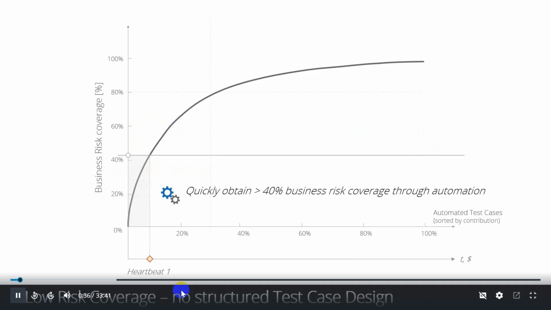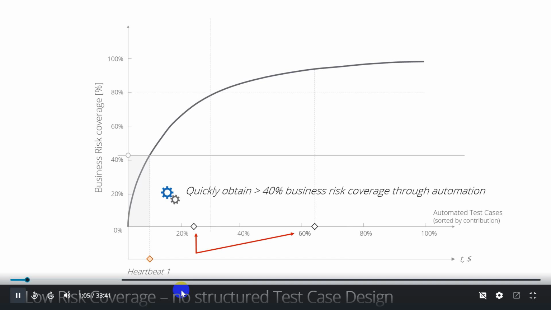The first reason risk coverage stays so low is because when we start off testing, the business users and the SMEs can easily identify the most important test cases based on their knowledge and historical data. And these generally become their smoke tests. But after that, we see the regression suites start growing and growing in order to try to cover off the remaining areas of business risk, because there's no structured process in place to design these tests.